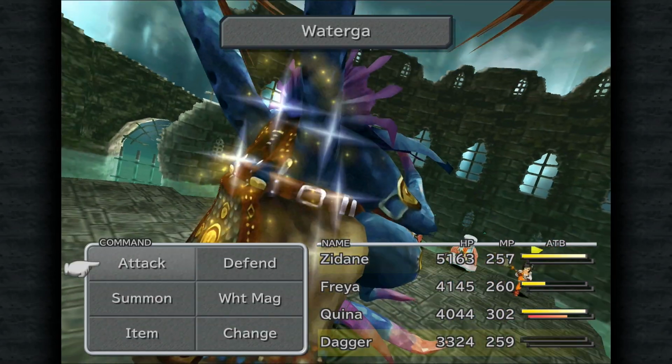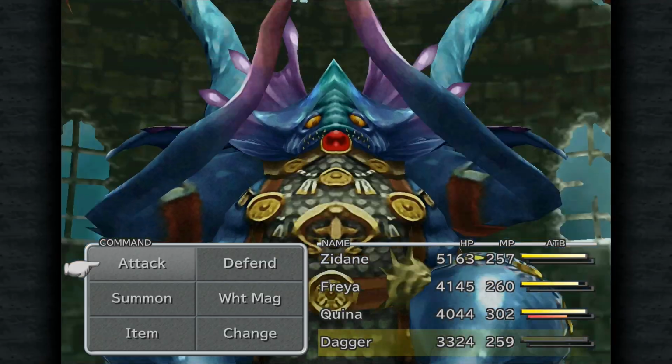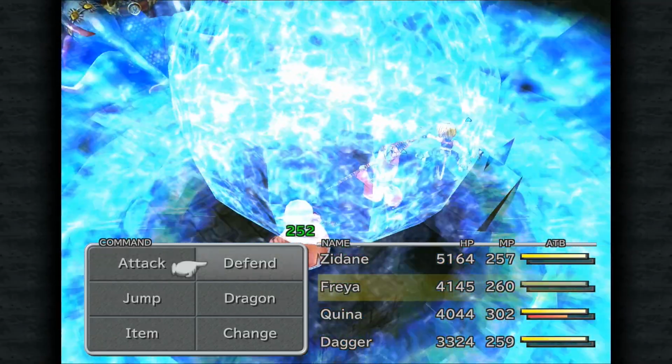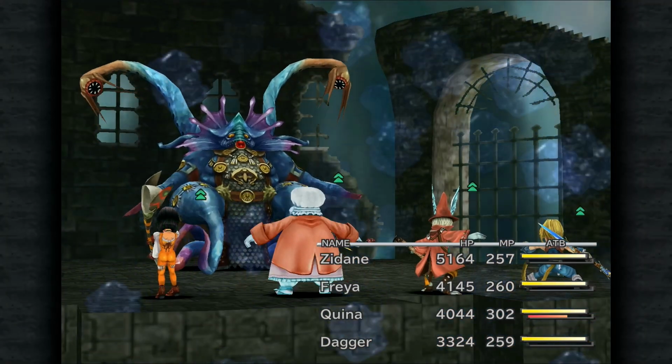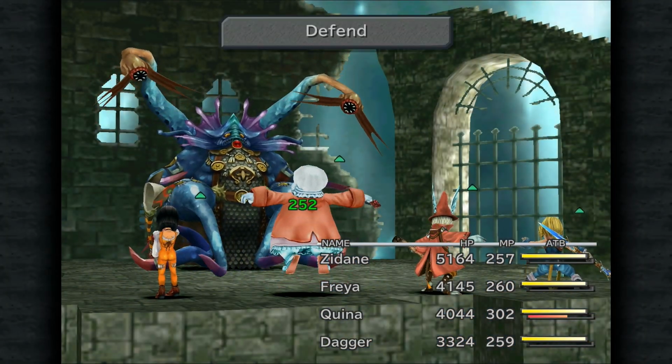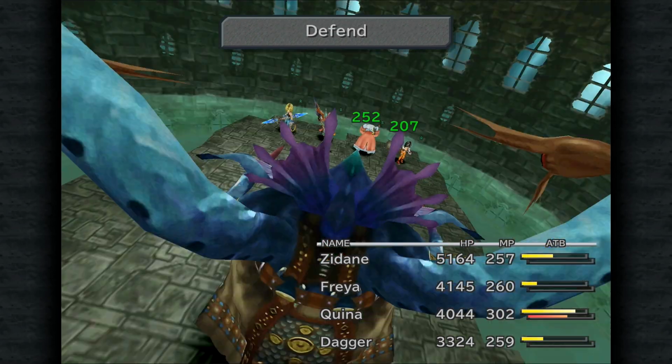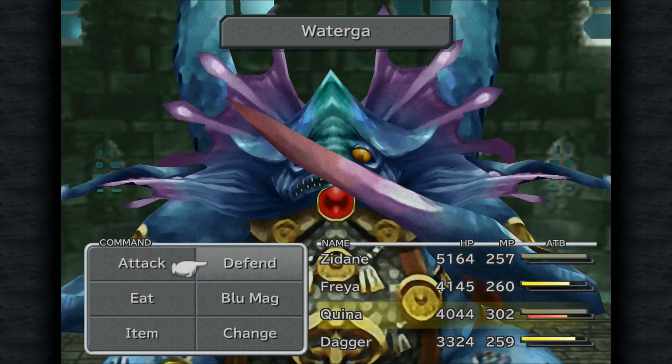Let's steal the items first. You can steal a couple of bits from the tentacles, but nothing overly exciting. So we want to get the Genji helmet, wizard rod and Gluton's robe from the boss itself, and then it's just a case of beating it down using the same tactics.